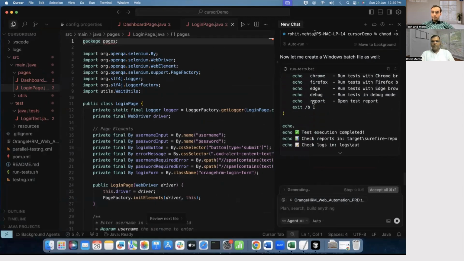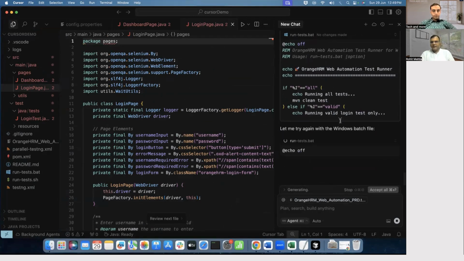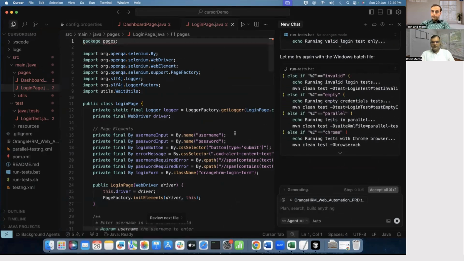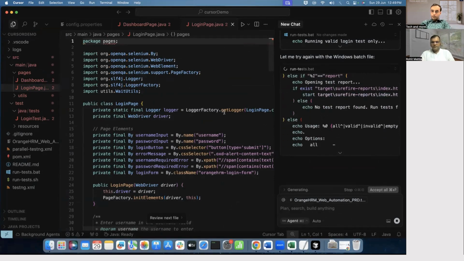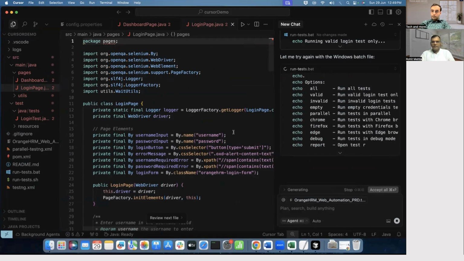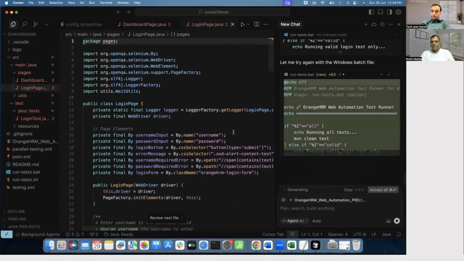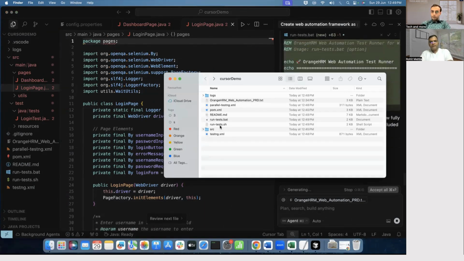It's creating a bat file also, because if you want to execute directly on any Windows system, it's creating a bat file. See, it is writing shell scripts and bat files.